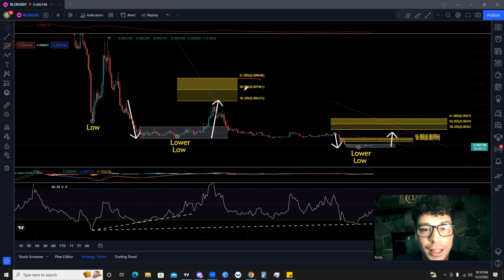We're going to look at three key levels, the 61.8, the 50%, and the 38.2% retracement levels, as well as go over bullish divergence on the relative strength index. So that's going to be using the RSI. And then we're going to go over the three stages of a reversal and how to spot a possible reversal.